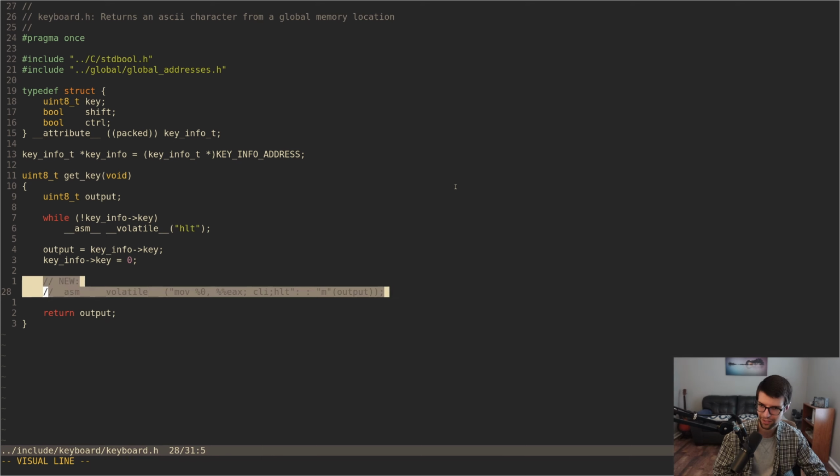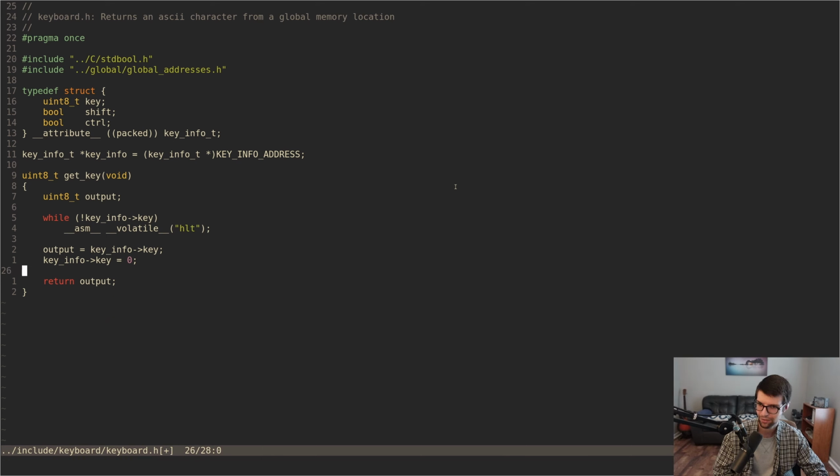I don't want it to stop here anymore because it's working. So this looks a little simpler now. I'm going to keep the output just because it works, although you might just be able to return key info key and not reset it to 0 because the IRQ does that. I don't know. But I guess if we don't call the IRQ in between calling get key, we do want to set this to null first so that next time we enter this before the IRQ, we can check and not go on immediately. So I guess this is key, pun intended, having this work.